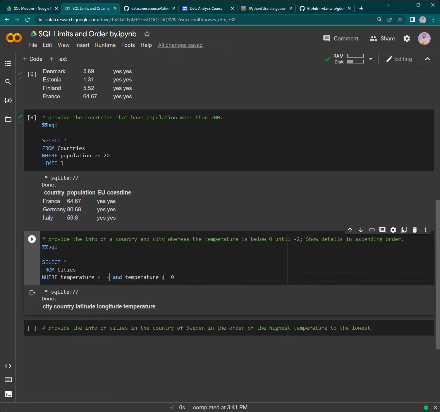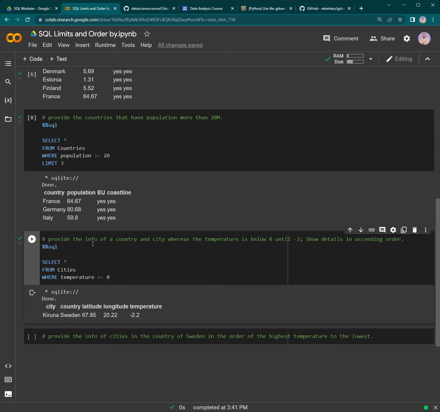How about 0? There's no city. So maybe let's put here negative equal to 0. So there is one.